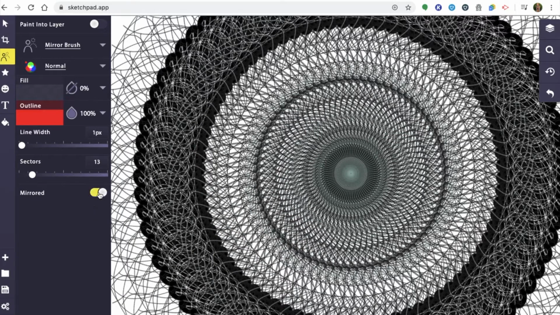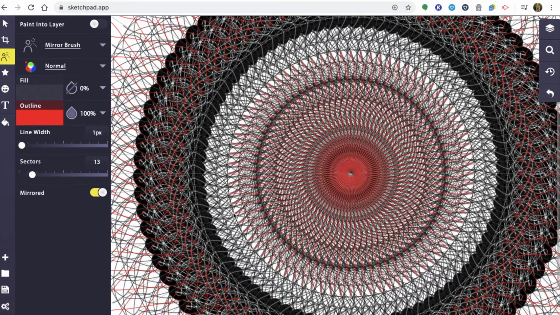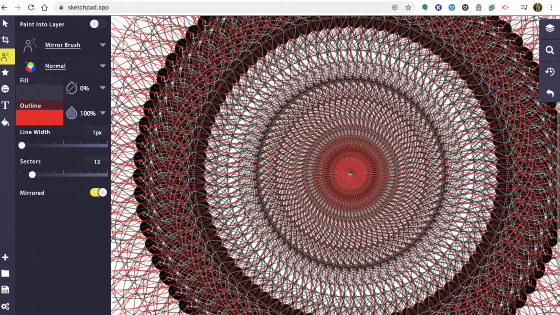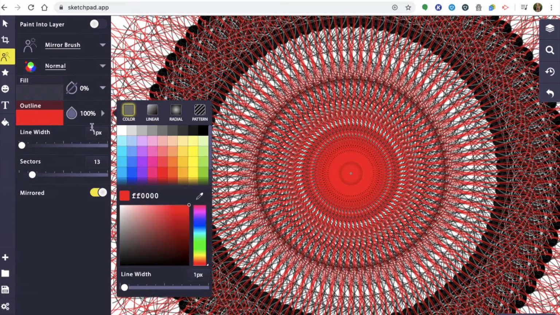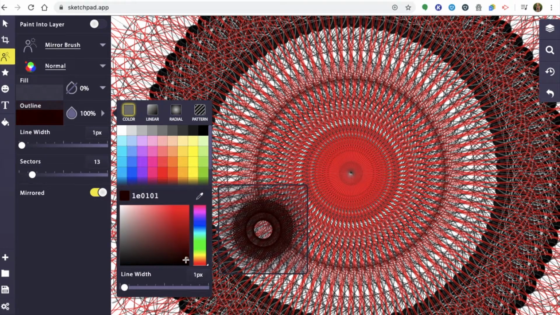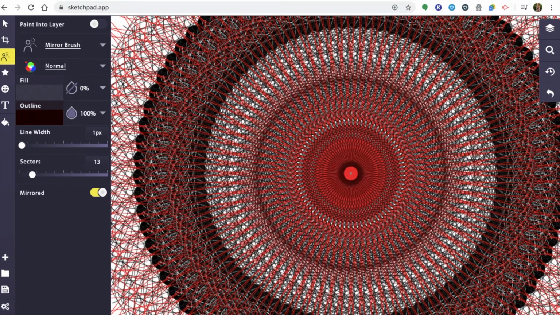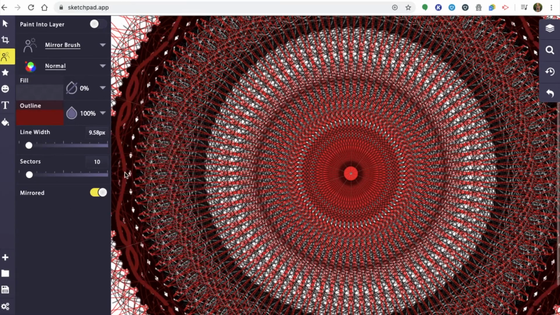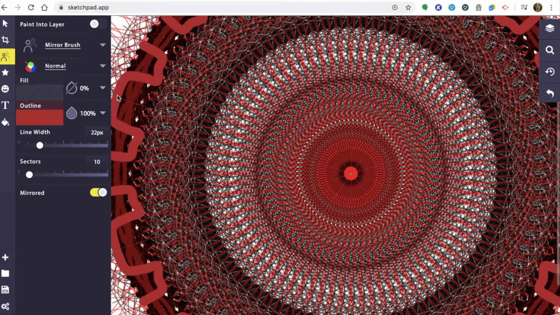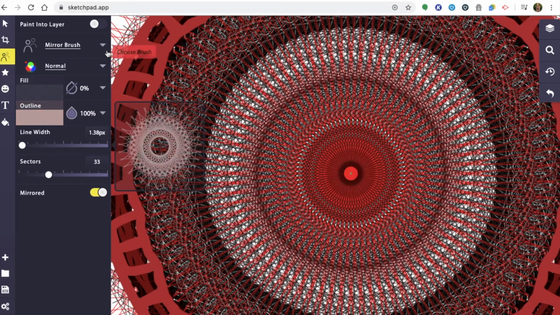There's also this option at the bottom of mirrored, and what that's going to do is it's going to mirror the line within each section of the sector. So if you're on the right side on one, and the next sector next to it, you'll be on the left, as if you were to put your hand up to a mirror and have the opposite effect. My next few minutes are going to just be in hyperspeed, just so we can get ready to see how we are going to be saving our projects.